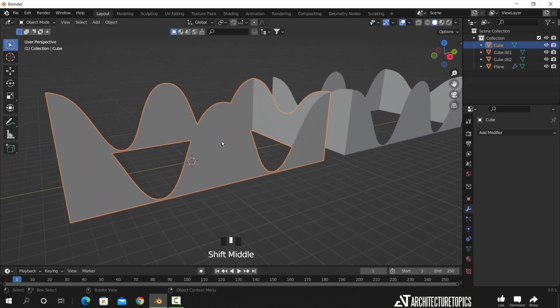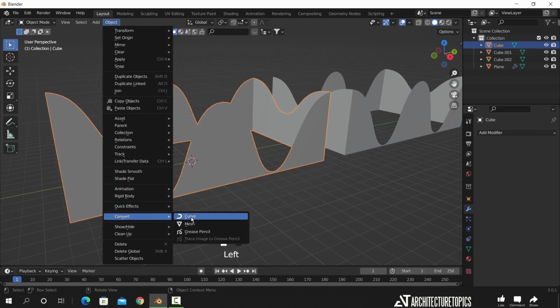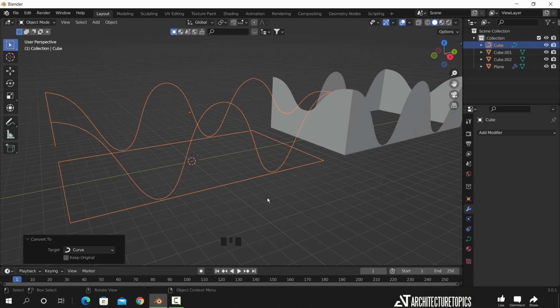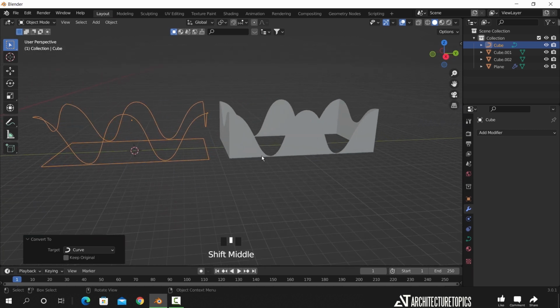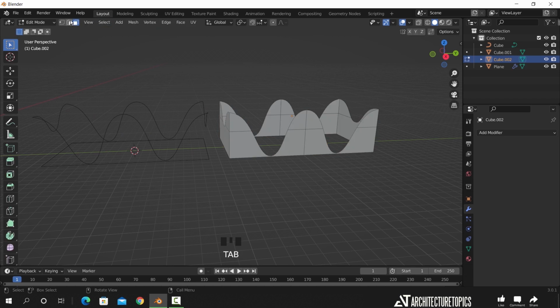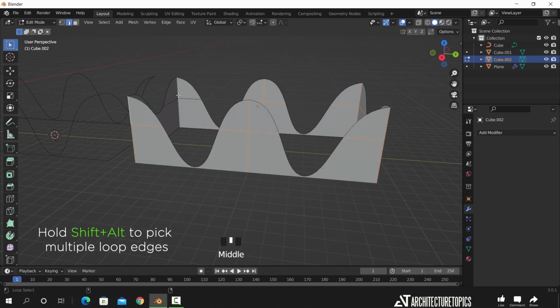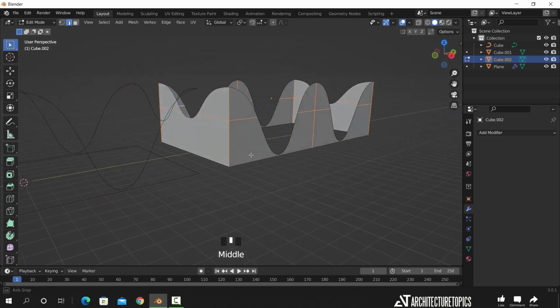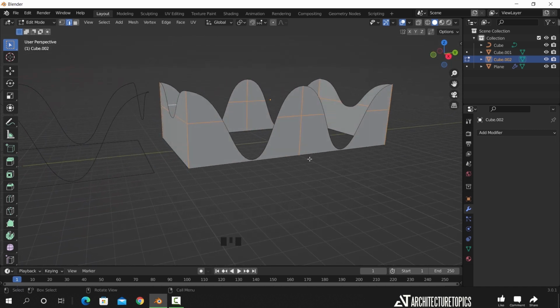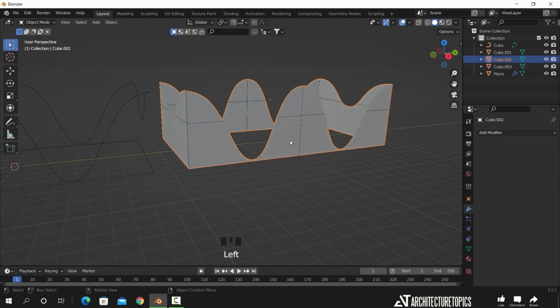So with this first mesh, select it and convert it to curves. Now with this one on the right, use edge selection to highlight all the missing edges from the left curve, then we will separate it from the mesh, convert it to curves and join it with the first one. I did hit P to separate the selected edges, then we can delete the rest.